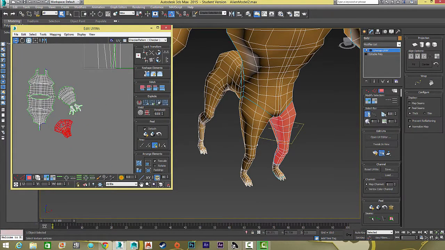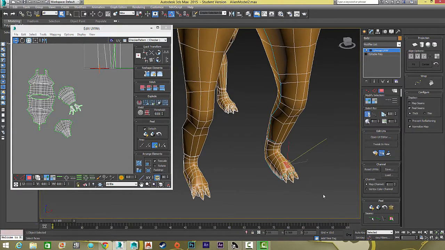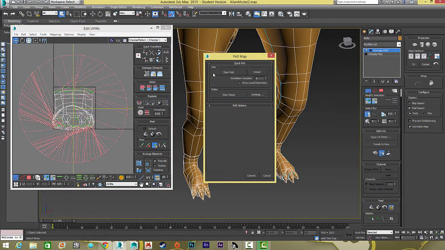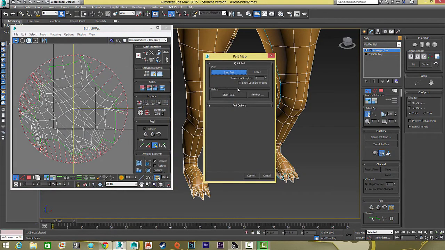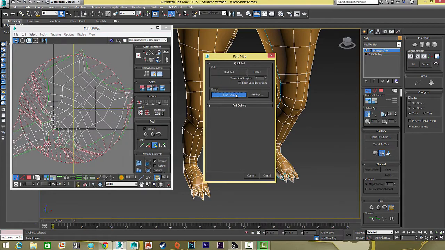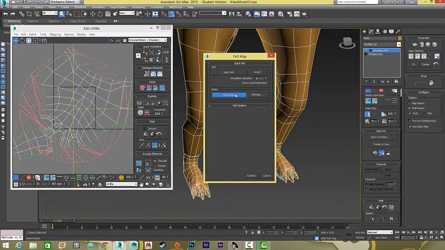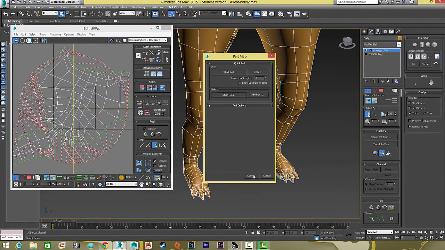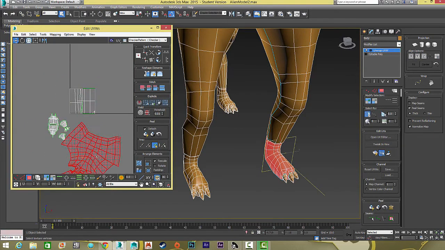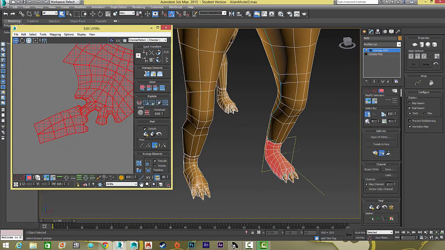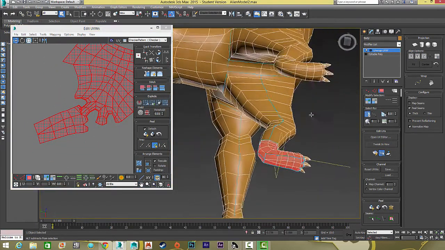So this is the legs. Let's pull that down here, and let's do the same thing for these sections. Okay, so there's that. Start pelt. This is kind of a wonky area, so let's try to relax, see how that does. It does a pretty decent job. But the bottom of the foot's kind of weird. It's okay, but the bottom of the foot's a little weird.